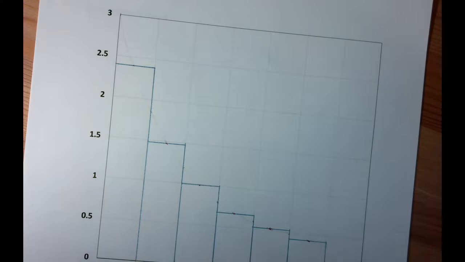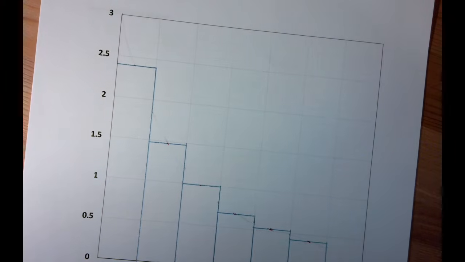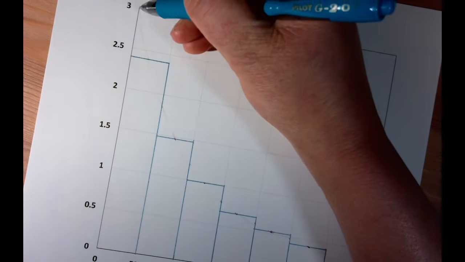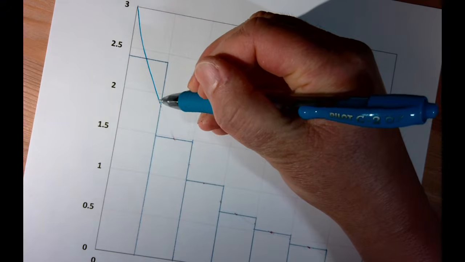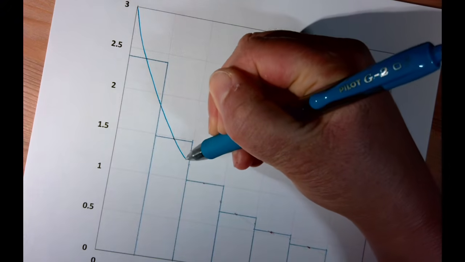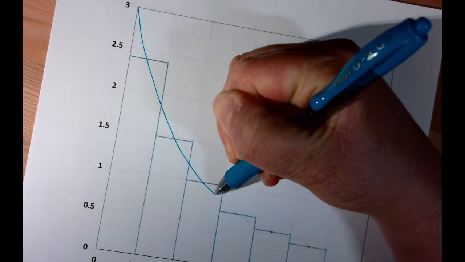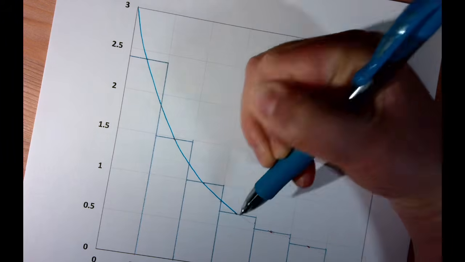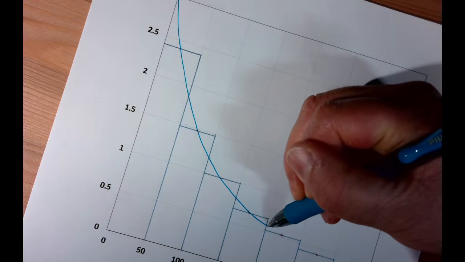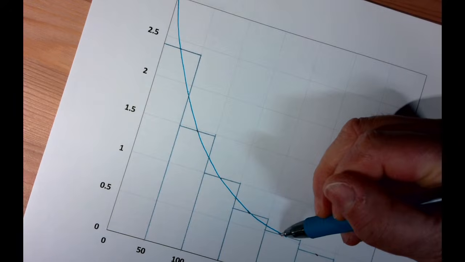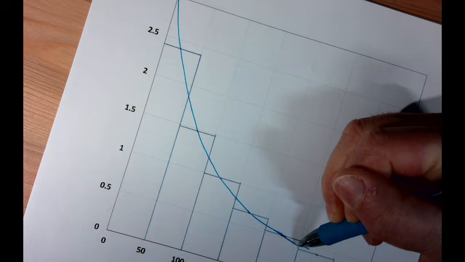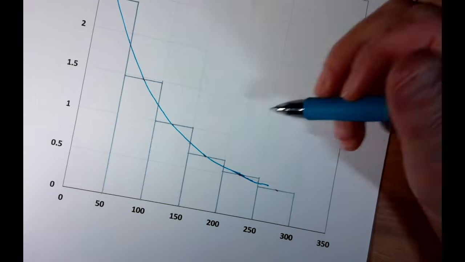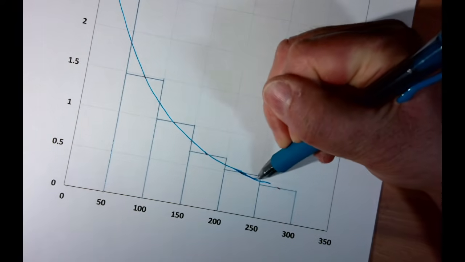I'm going to use a different color here. This is the one that I'm going to go with. Already I'm not getting a good curve here.